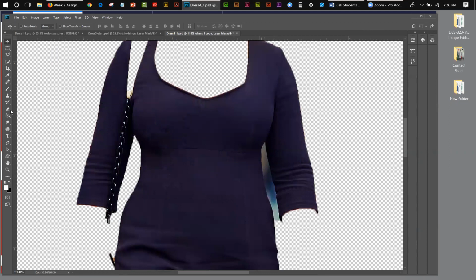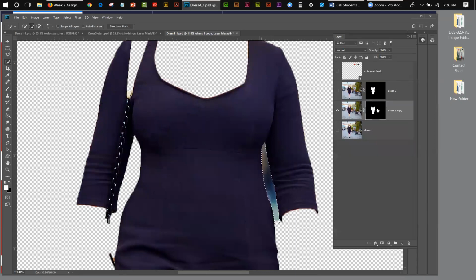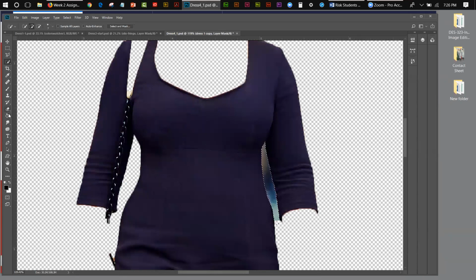Now, I could try to go in there with my quick selection tool, and I could try to hold down the, well, let me see, actually, since it's not selected, I can click on this. I can try to select this, and it did a decent job. There's a little bit of a mark up there. If I go to my mask, that's black and white. So what I want to do is take black and paint with black. Let me make that a little bit bigger.